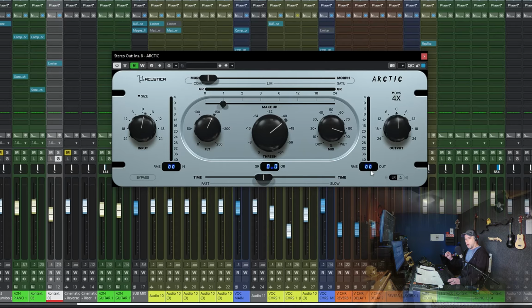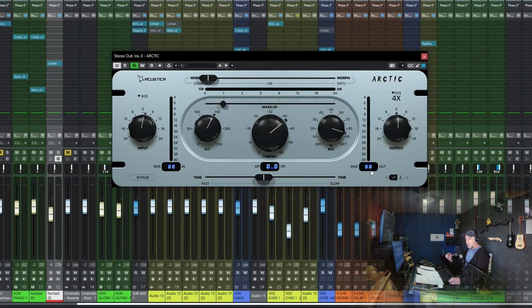So just a couple of things that I did find out about this plugin, which I thought I'd share with you. One of which is that the morph is actually changing the time behavior, not just the amount of each process. As you're morphing between, it's changing the response to the attack behavior and the release feel.